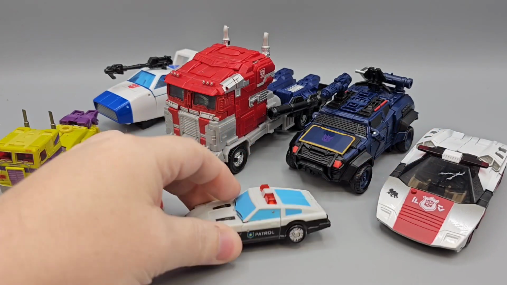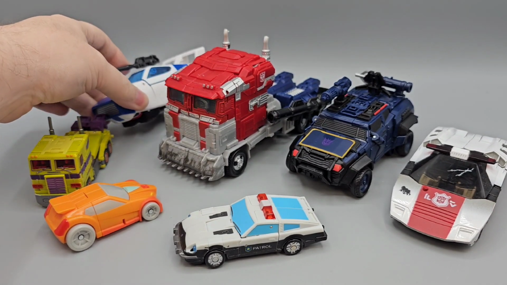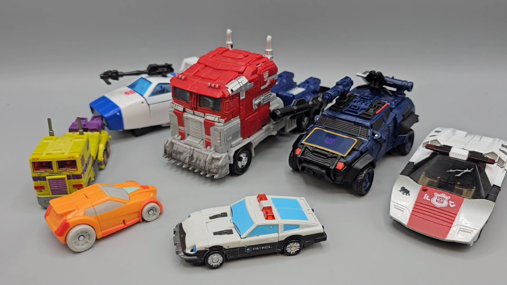And here's Wheelie, Magic Square Prowl. You got the Prime mold from New Age. You got Red Alerts, and you got Dustbuster Jazz. Prime is a Voyager, I want to say. Then Soundwave is a Deluxe, I want to say that. It doesn't say on the box, but that's what I'm going with. But I may be wrong. But there you go. You got some scale.